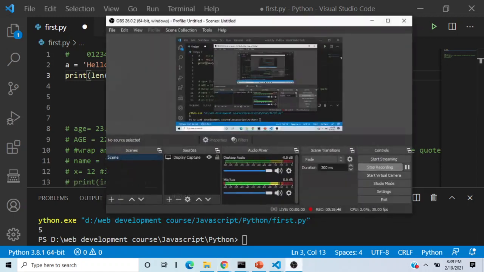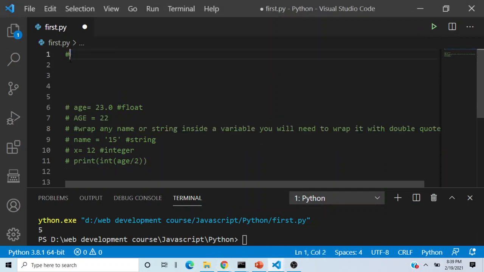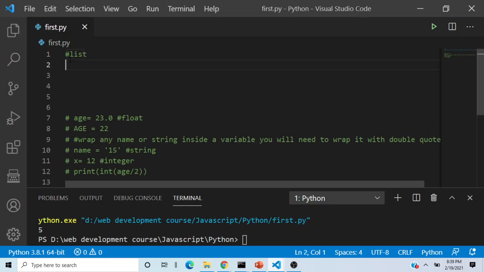So now that we saw primitive data types and many of these things, now let's see what are lists. So list is a very, very important thing that everyone must know about. Let me just show you why we should use a list. Suppose there are like 100 students inside a class, and every person has some kind of roll number or some kind of name.